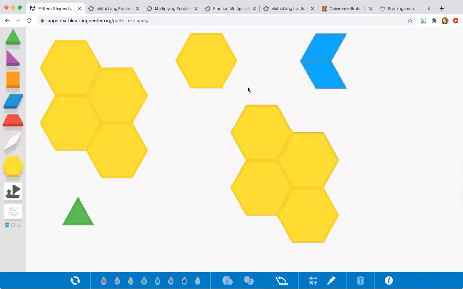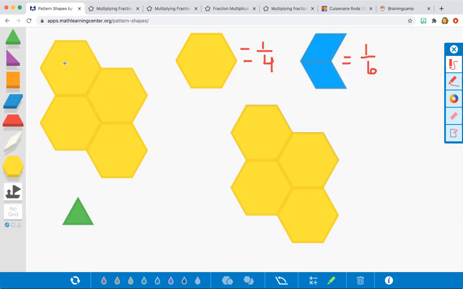So I wanted to show how, again, we can create one whole that shows two different denominators in the pattern blocks. So if you think about our two fractions, the example was a fourth and a sixth, and I just wanted to show how I got these. And as before, you can name any fraction and iterate it, or any shape and iterate it to create the whole.